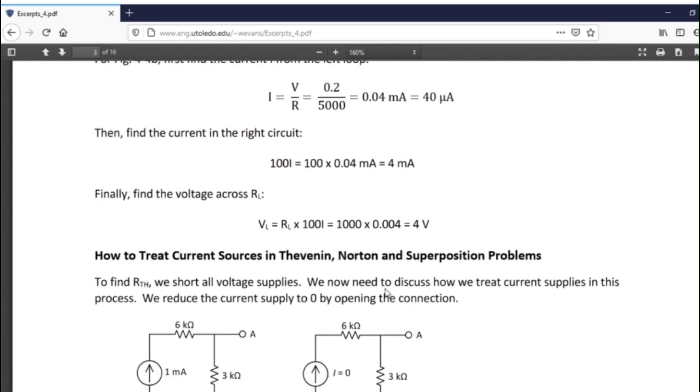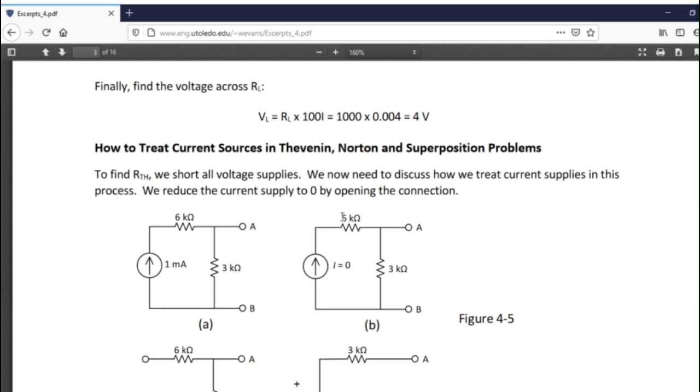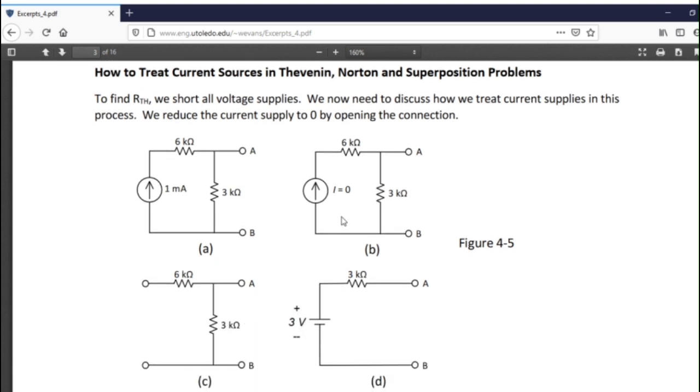Okay, so we now come up with this idea of a current source and a voltage equivalent. So Thevenin is our voltage, simplest circuit for voltage. Norton is its equivalent, and we're going to try to look at that and see exactly how things look. Okay, so here we have a circuit that pumps 1 milliamp around this circuit. So it pumps 1 milliamp and it goes through the 3K, so our voltage from A to B is 3 volts. So now, how do we get the Thevenin equivalent circuit?